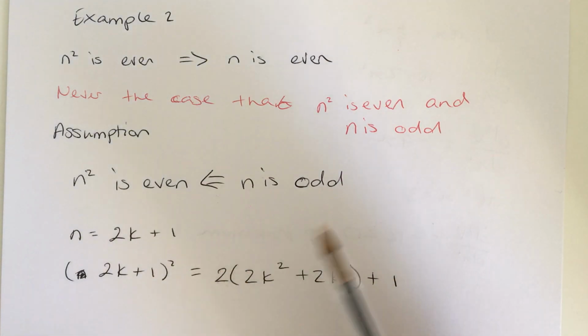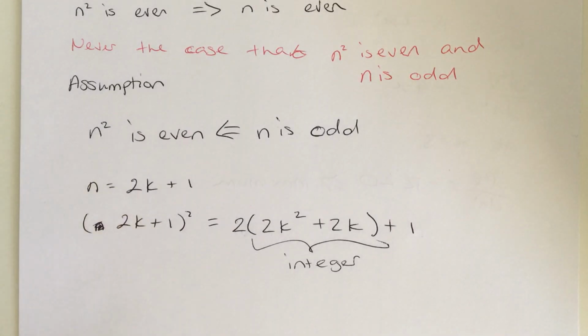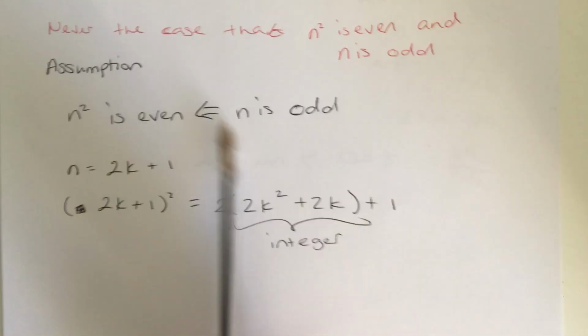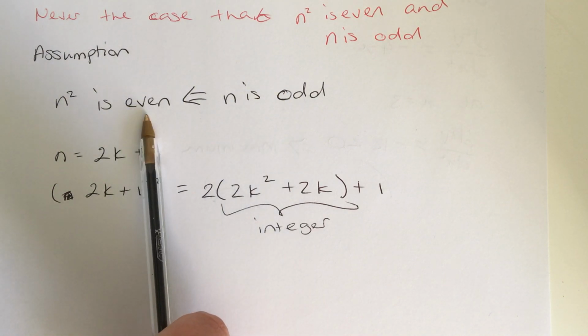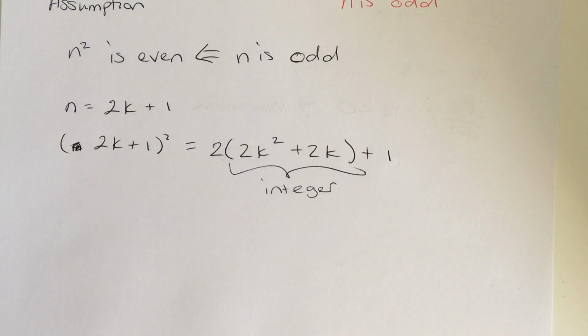So then you're showing that this thing here is an integer. And so therefore this whole thing here must be an even number, and then when I add 1 I get odd. And then the more you kind of like write here to sort of explain that process, the better. And then you always want to finish off with a statement. So you want to say, because I found a contradiction, this must not be true. And so because if n is odd, n squared, it contradicts this assumption that n squared is even. Therefore, if n squared is even, this number must be even and not odd.